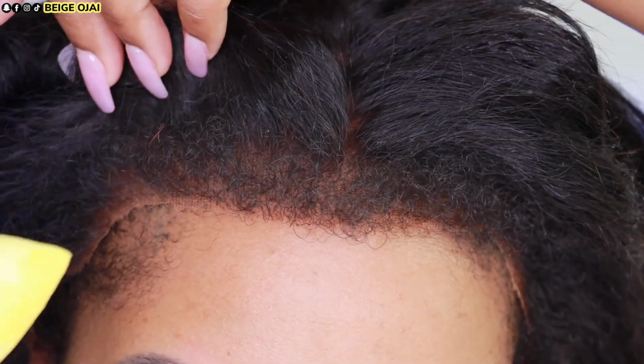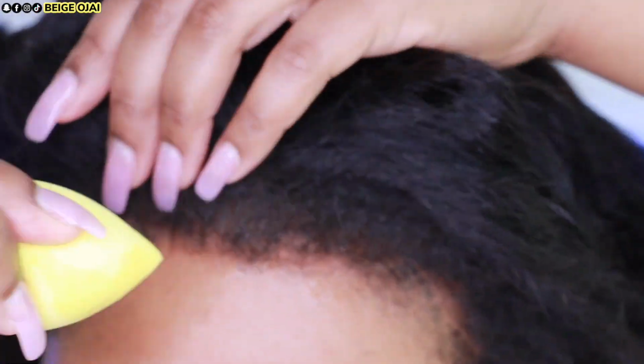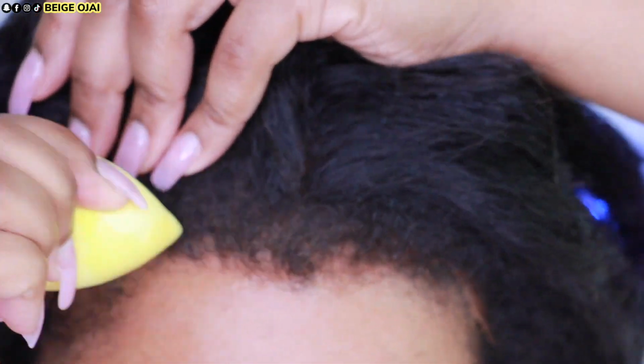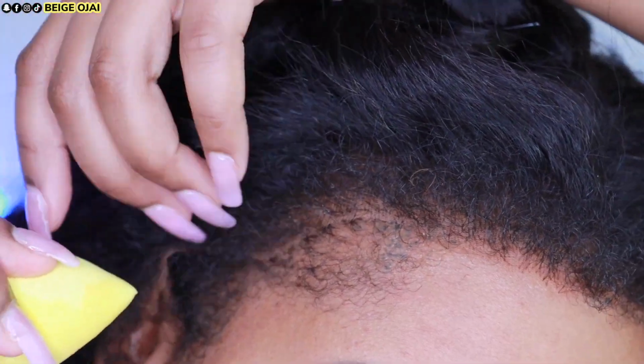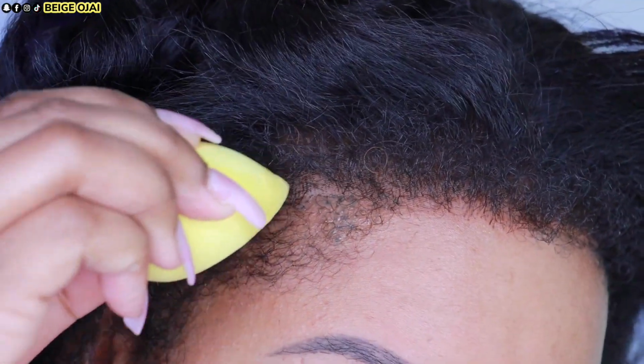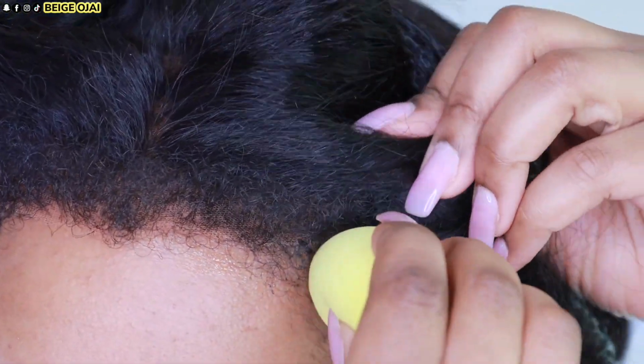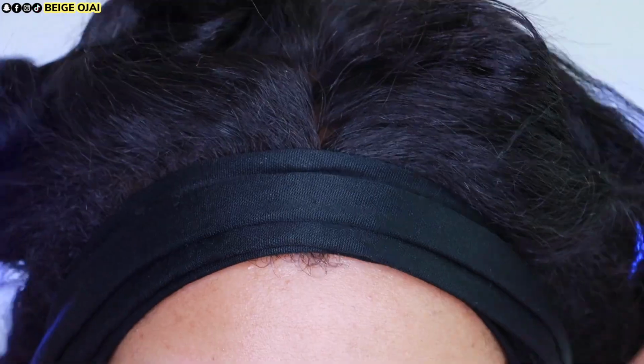This company did a great job with this wig and construction of it. So I'm just going to grab Eba New York's Wonder Lace Bond and a makeup sponge. I'm going to spray some of that Wonder Lace Bond onto the makeup sponge, and then I am just going to press the adhesive into the lace at the very edge of it. I'm going to go around the entire hairline, just pressing that adhesive in with the makeup sponge. And then I am going to put my headscarf on for about 15 minutes and allow it to set.